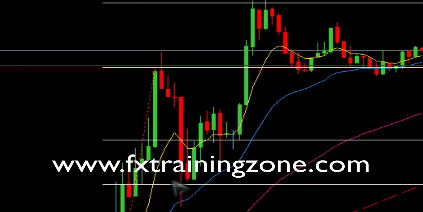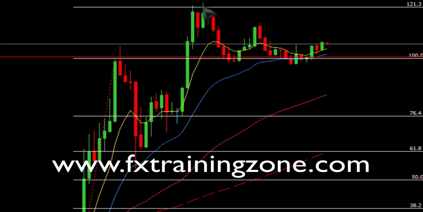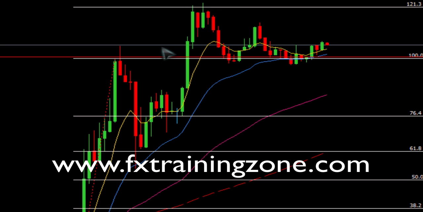And then obviously what we've just said is you're looking for 3 lines or extension points on from where it retraced to, which is this region here. So you can say 1, 2, 3, and that's exactly where you want to be exiting your longs. You can in that sort of region there. Not a massive gain. It was a good little trade which netted us about 65 pips, I think. So not a massive gain, but not bad for a 45-minute trade, which is pretty good for the day.